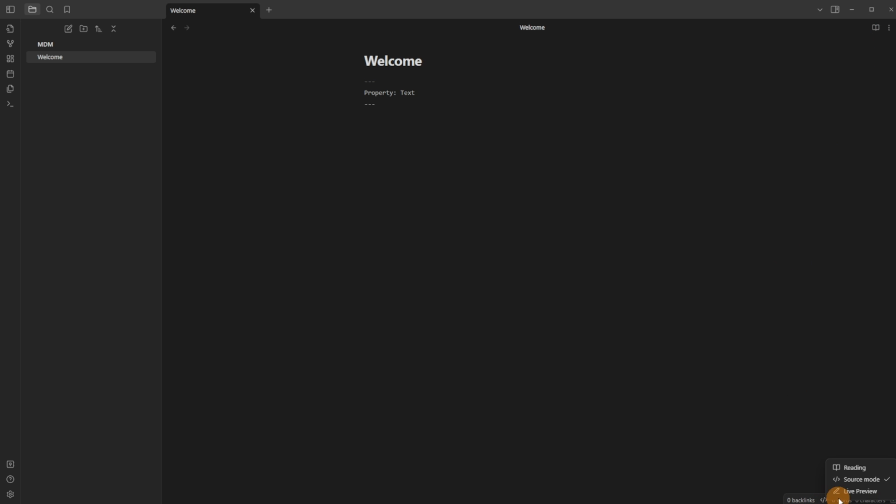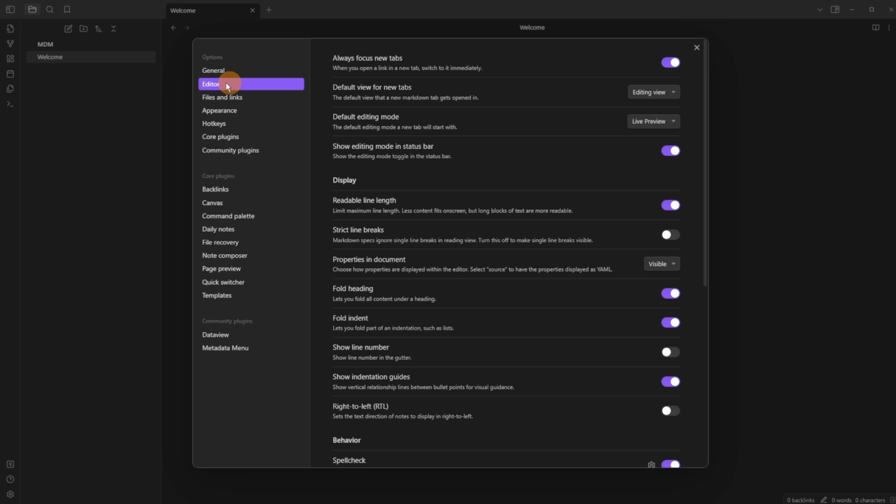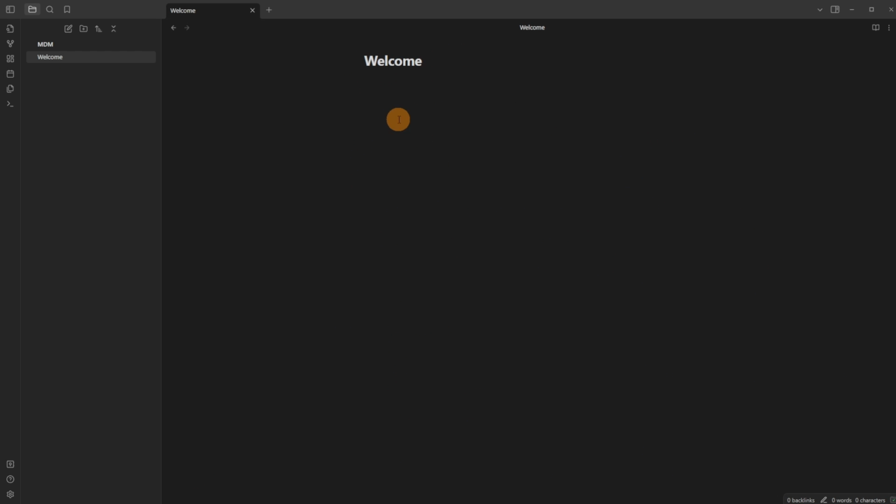If I then come down and go to live preview, you can see this is the updated properties that Obsidian lets you have. We have the key, which is the name of the property, which you can customize and change. And then you have the value being the thing inside of the property. Going to the bottom left settings, going to the editor panel and going down to display, you can see you can show the properties in different ways. They can be visible all the time. They can be hidden, or they can be in that source mode that I've just shown you. So hidden is they've gone, so you can't see them inside of the file anymore.